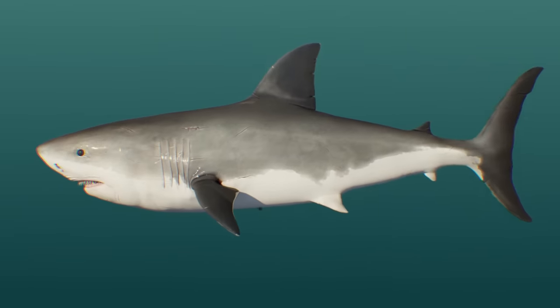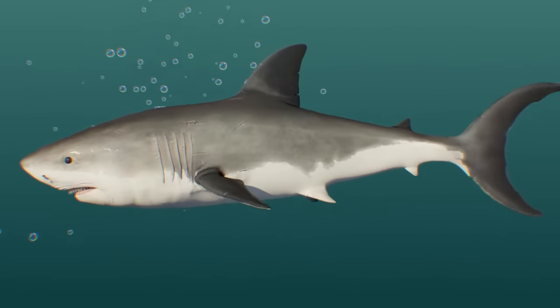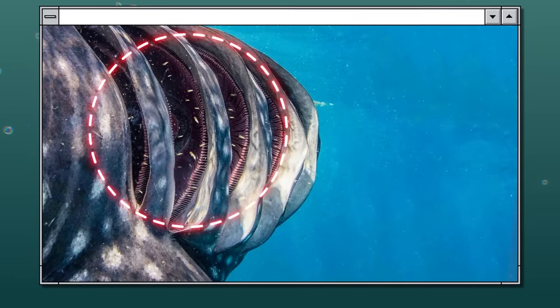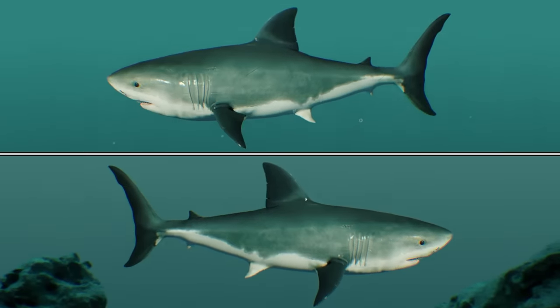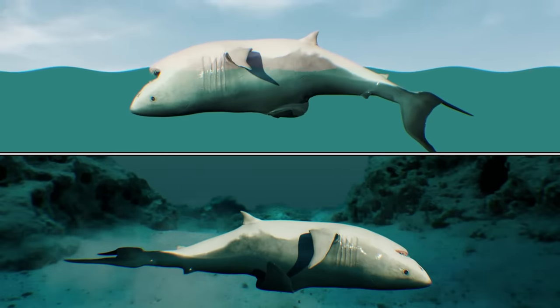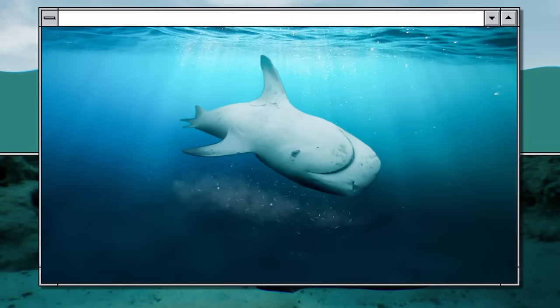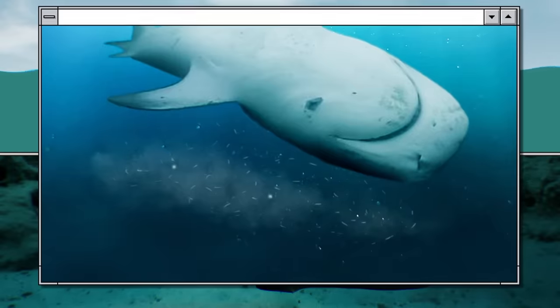The parts of the gills affected by them swell up, making it difficult for the shark to get oxygen, and the shark literally begins to suffocate. Over time, the parasites become increasingly more detrimental to the predator's gills. When the shark dies because of crustaceans, its body doesn't sink to the bottom as it does in all other cases, but floats to the surface because of the abundance of gas in the gills and vessels. After the shark takes its last breath, when the blood flow finally stops, dozens of crustaceans emerge from the gill slits, jump off the dead carcass, and slowly sink to the bottom to start looking for a new victim.